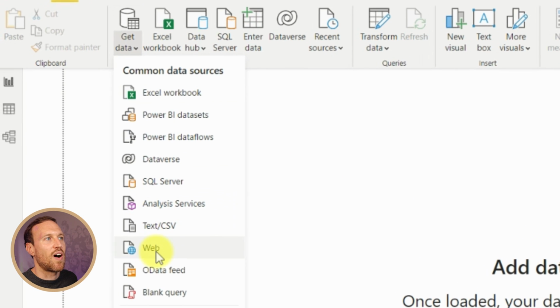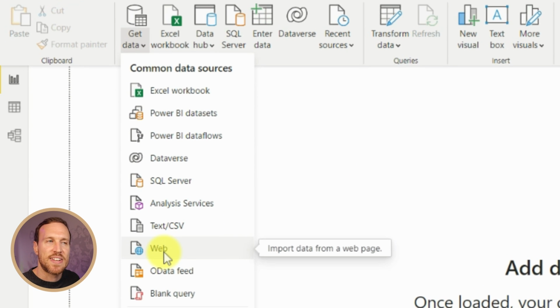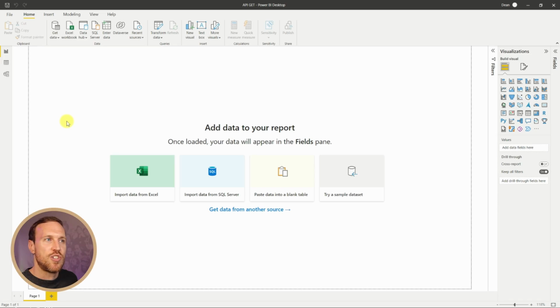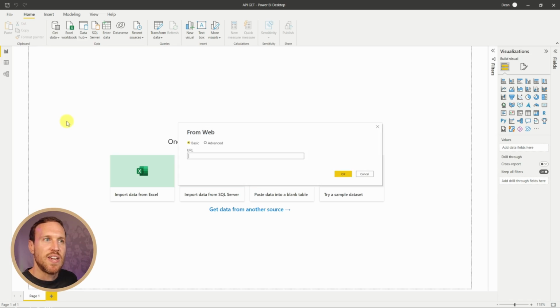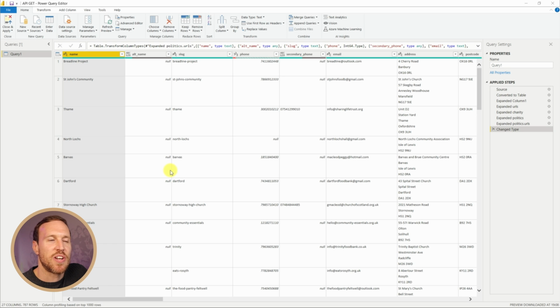as a request via the web option under Get Data. If you click on that, because you can access it just by using that web link, you can very easily paste in the link like so and then click OK. Once that's loaded up, you'll see all the data nicely formatted, all ready for you to use in a table format, because good old Power BI has done all the legwork.